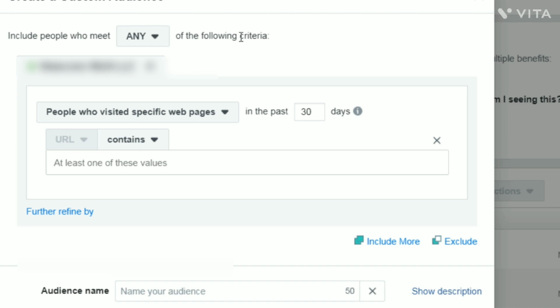custom audience. Now, what we found over the years is the more specific, the better. If you can get a custom audience for a very specific page, then when you create a retargeting ad, you will be able to talk to them very specifically. It becomes a problem when you become too general and the Facebook ad is too general and it doesn't really meet the specific needs of that visitor, if that makes sense.